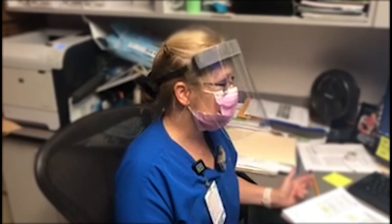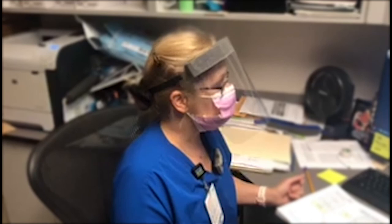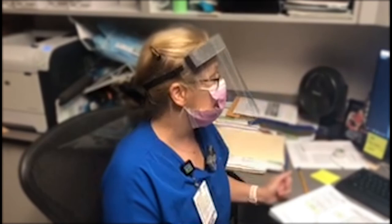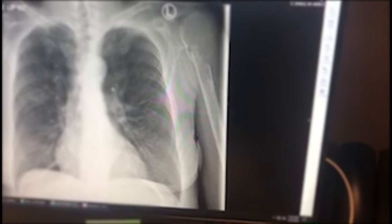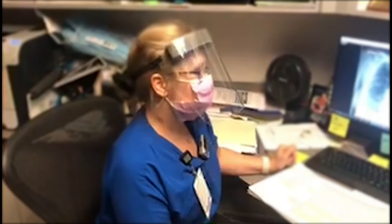This patient did have a chest x-ray — from September 26th, which is six days ago. So anything could have happened at this point: the line could have migrated, gone contralateral, gone up the IJ, maybe kinked. So we would want to make sure that in doing our assessment, we take that into consideration and possibly order another chest x-ray. The chest x-ray from the 26th does show that the catheter is potentially a little short. Assuming right here is the atrial appendage, we would like to keep that about two centimeters below, which would be considered the cavoatrial junction — the optimal location for the PICC tip. This appears to be a little bit short.